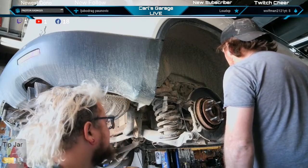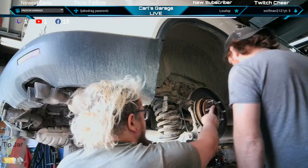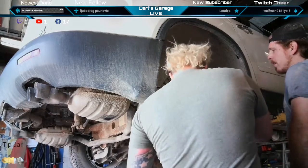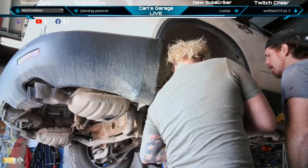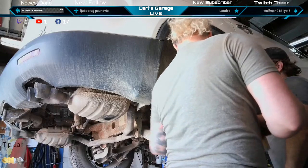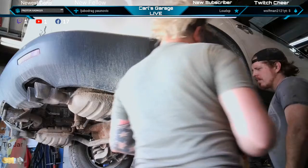What we can do is hammer one of these studs out. Put it over the bolt hole. Put it over the bolt. Thread the bolt in through this way and hit the bolt with the impact. That's one way to do it.